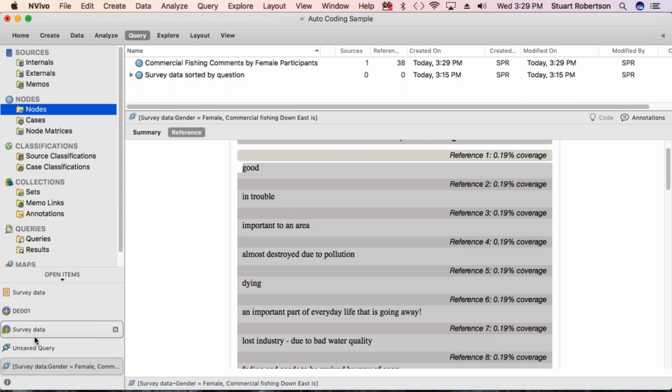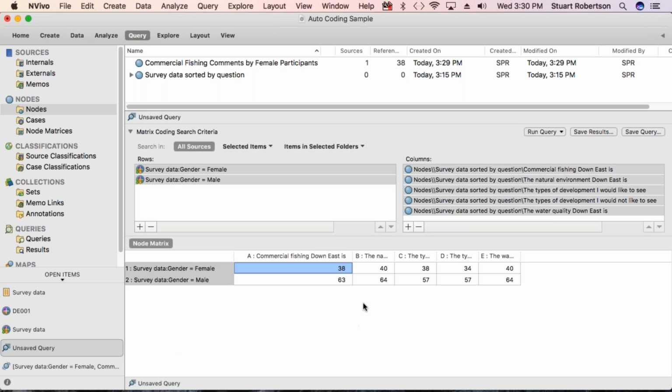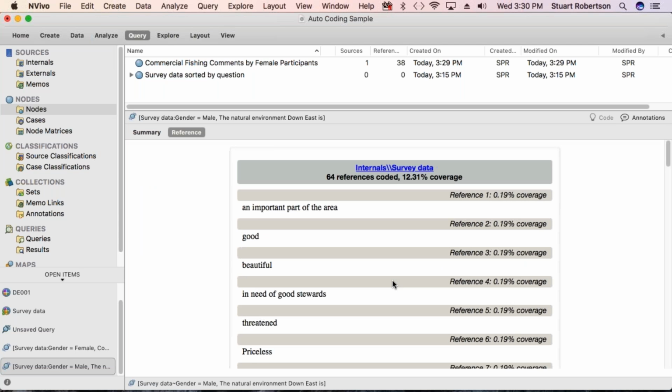Coming back to my unsaved query here, again, I can see the breakdown and can do the same thing. I can open up additional cells to be able to see the data behind it.